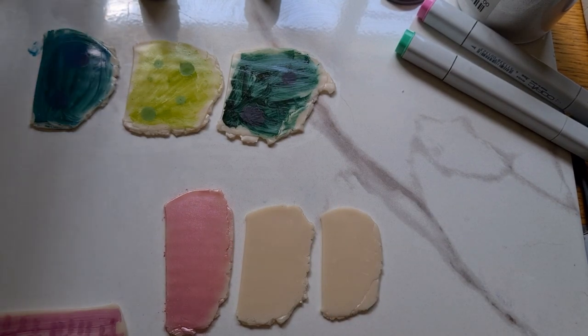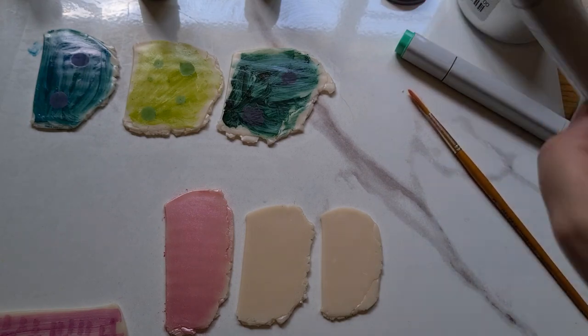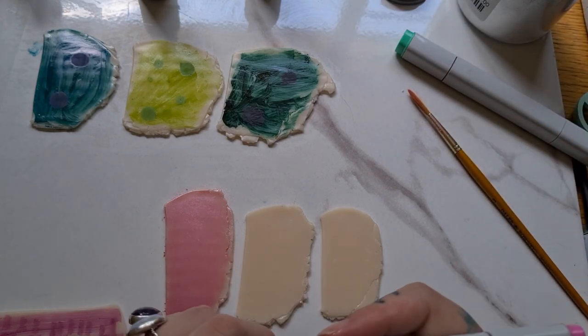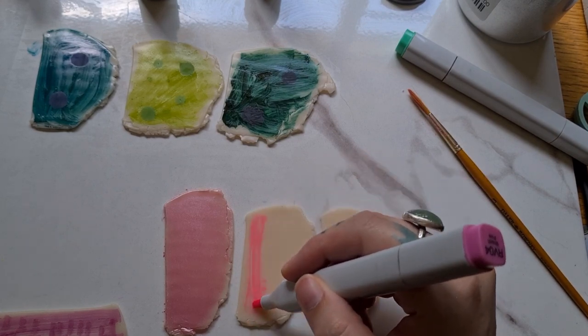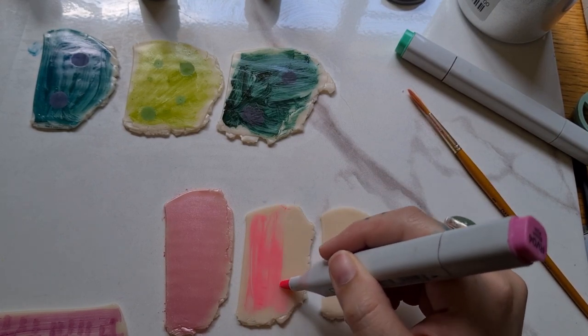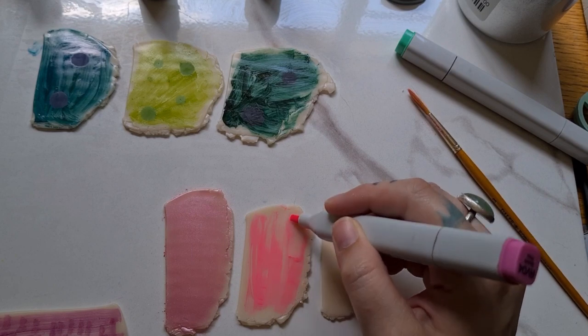Okay. And then the same pink and purple is what I used for this. I'm going to be using that there, but this lady wanted pink and purple only. She didn't want any of the green.